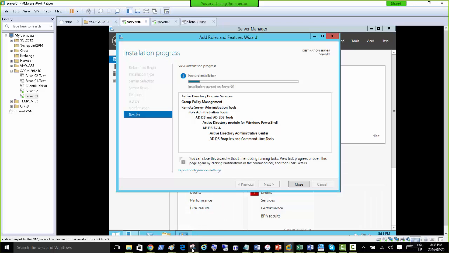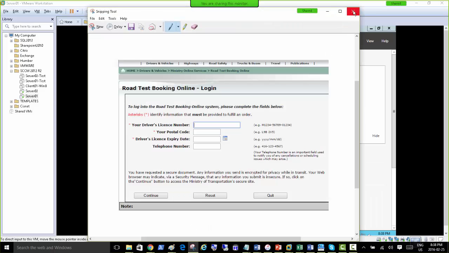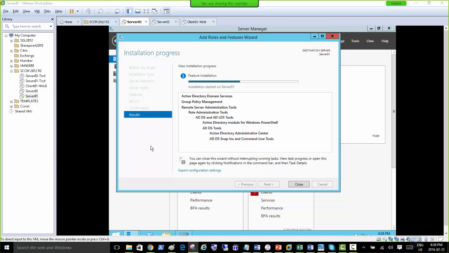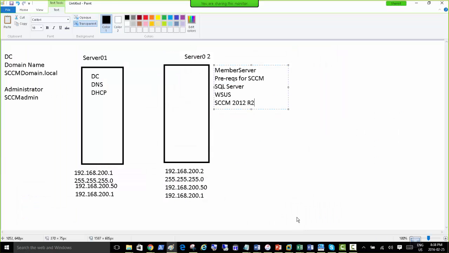If I go back to the dashboard, the map, the storyboard actually. Oh, not this one. Okay, you got me there. I'm just missing my license, and it's going to expire soon. Anyway, according to the map, I'm just installing the Active Directory binaries. Then I'm going to deploy the domain.local Active Directory with this domain name, and the SCCM admin would be renamed there. Okay, there's a question in the chat.